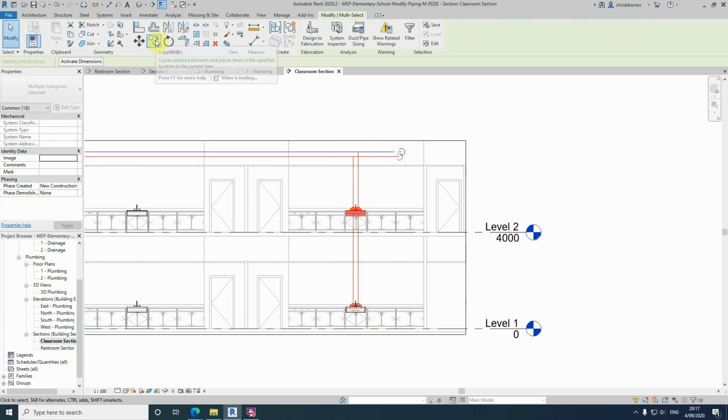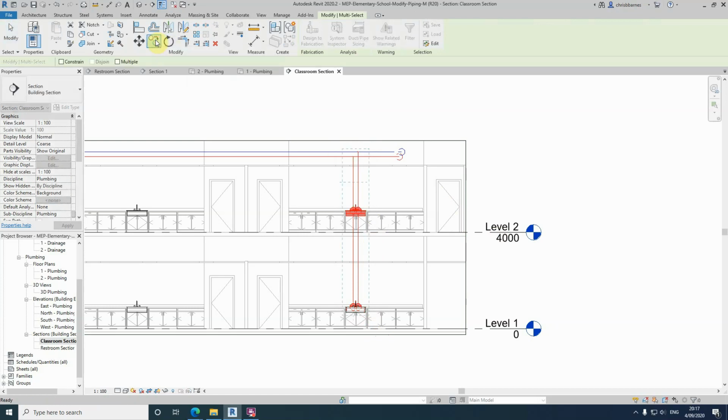Then I'm going to click on modify, the copy, sorry. And then I'm going to click on constrain. What that means is it's going to make sure it stays in a straight line, and I'm going to click on multiple.